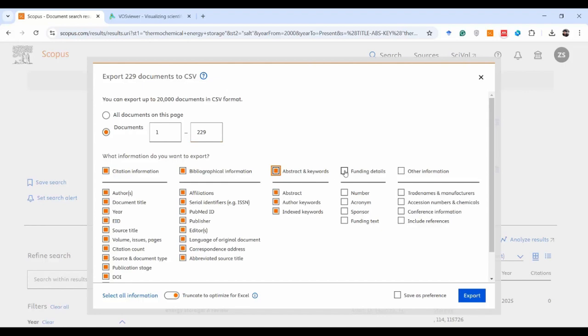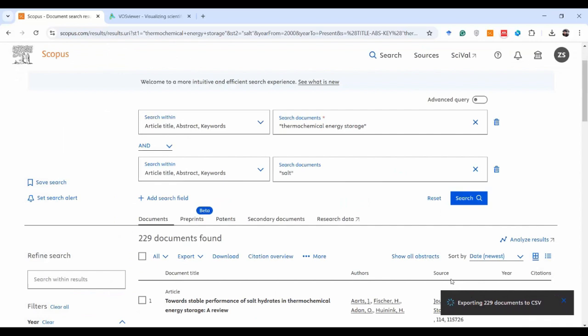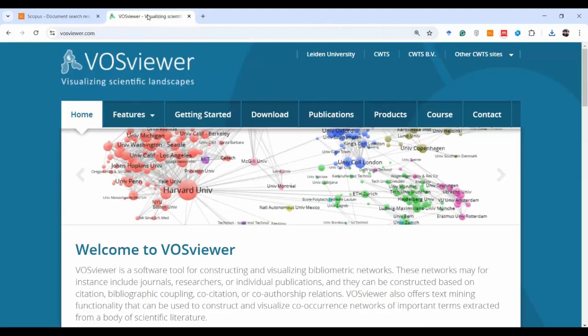Because we don't know what information we need, I want to choose all of them. It needs a little time. Okay, now we have our library.